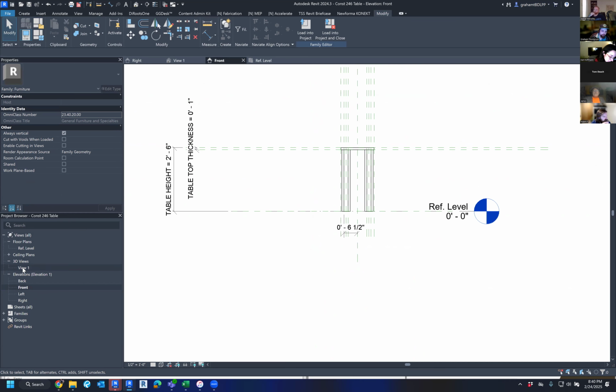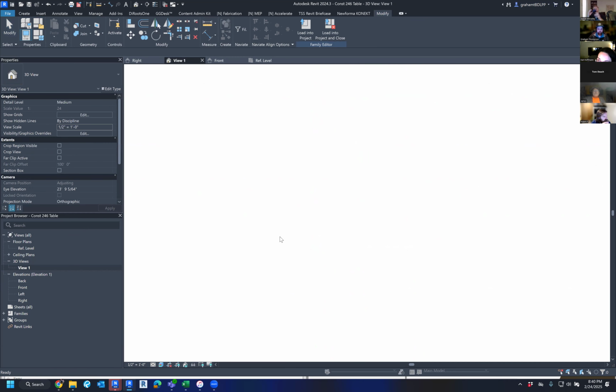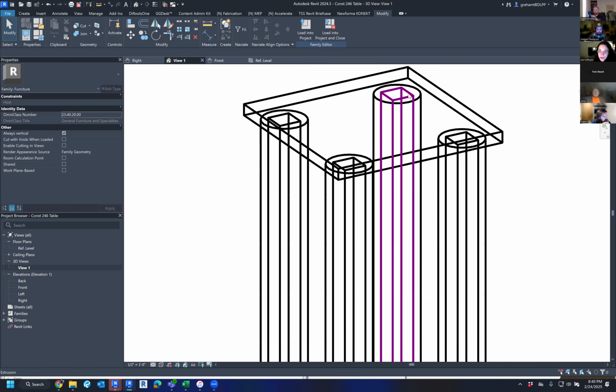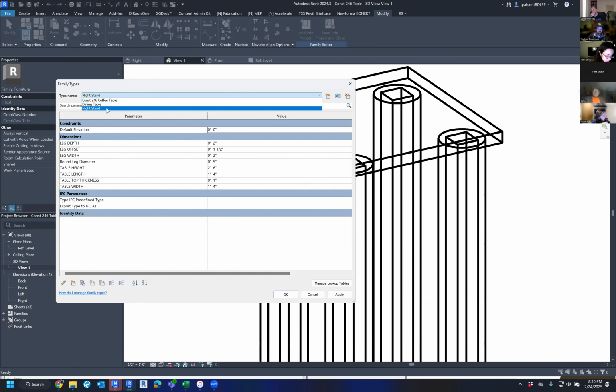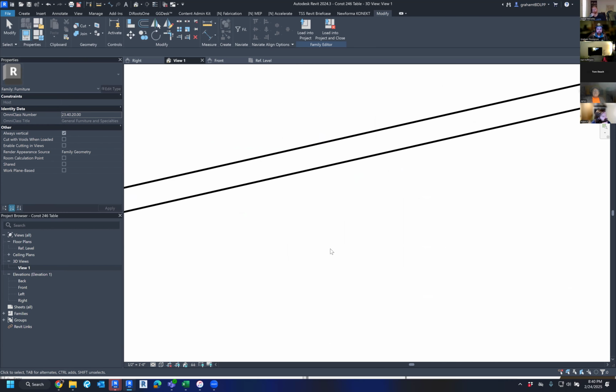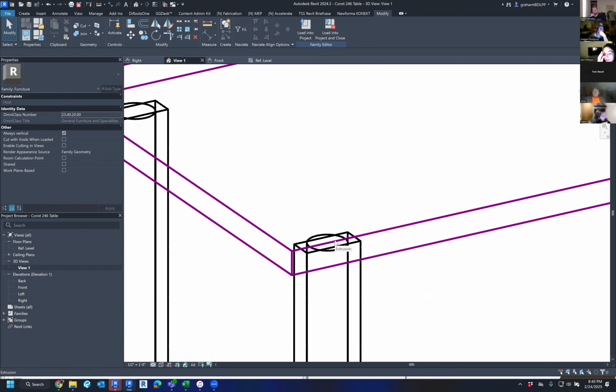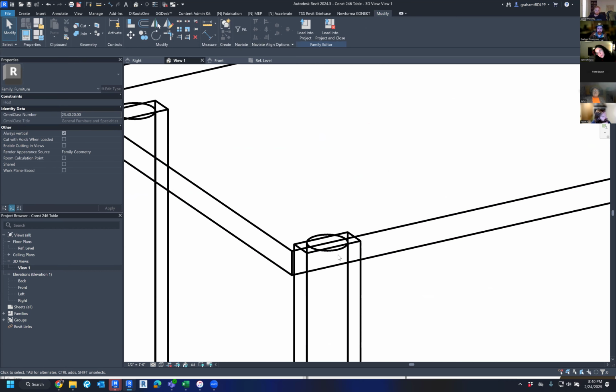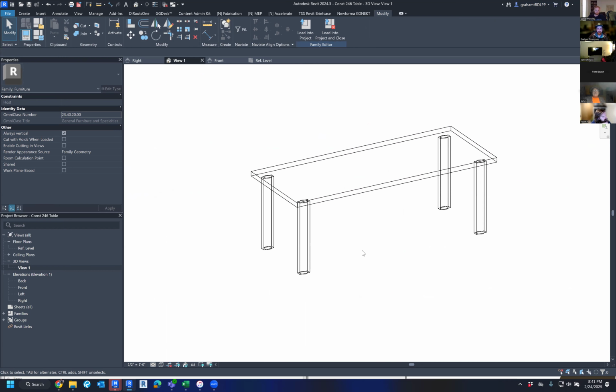What we did ultimately is just built the same table now, except we've got round legs and square legs. But I'll put it in wireframe so you can see them both. And if I change this to a dining table, those round legs move with it, right? So they at least were locked to the center point. Well, I'll get to figure out why they aren't allowing it to stretch with that dimension. Because you should be able to just put in that radial length and type in a 6-inch and it stretches it.